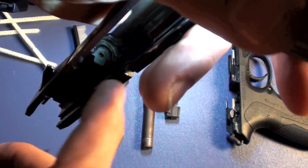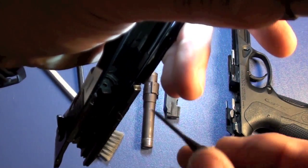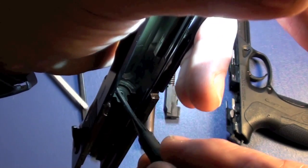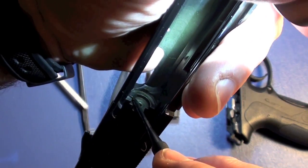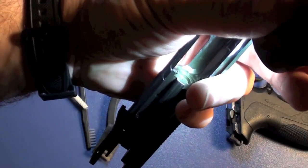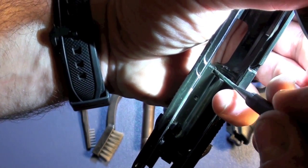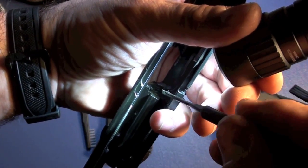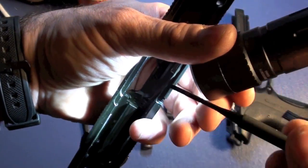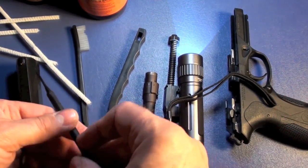So once you do that and you let the solvent sort of work on the breech face, you want to make sure that you get all the carbon that's stuck in this edge here out. Also pay very close attention to underneath your extractor right here, and you can see it right there. So you want a pick of some sort to get in there and make sure that you get it all out. Now you could use, again, a plastic pick just like this.